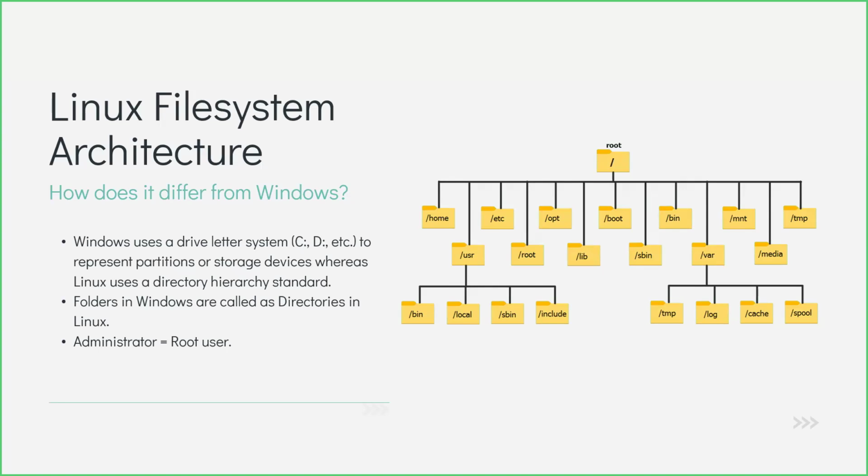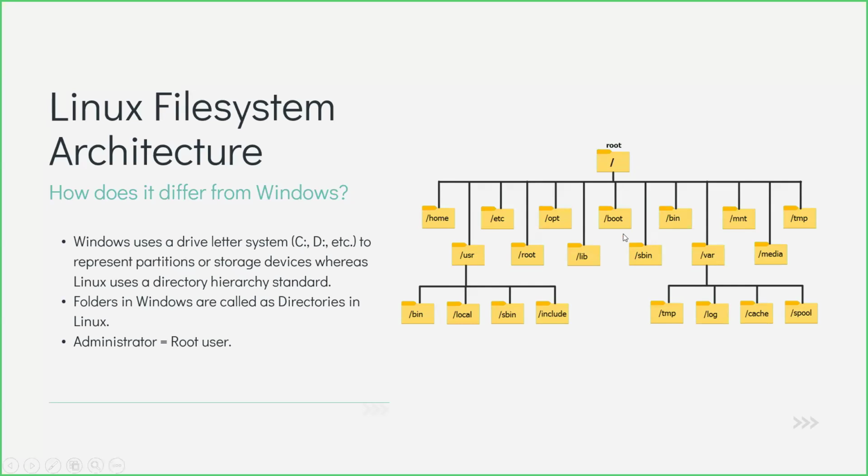What you call folders in Windows are commonly known as directories in Linux. So the top level directory, or the most important directory in a Linux operating system, is the parent root. It is also commonly represented with a /. And under this parent root directory itself, you have all the other subdirectories or subfolders. And each directory here serves its own unique purpose. One more important point to note is what you call administrator in the Windows operating system is called the root user in the Linux operating system. So root or administrator can be used interchangeably. The user with the highest privileges in the Linux operating system is called the root user.